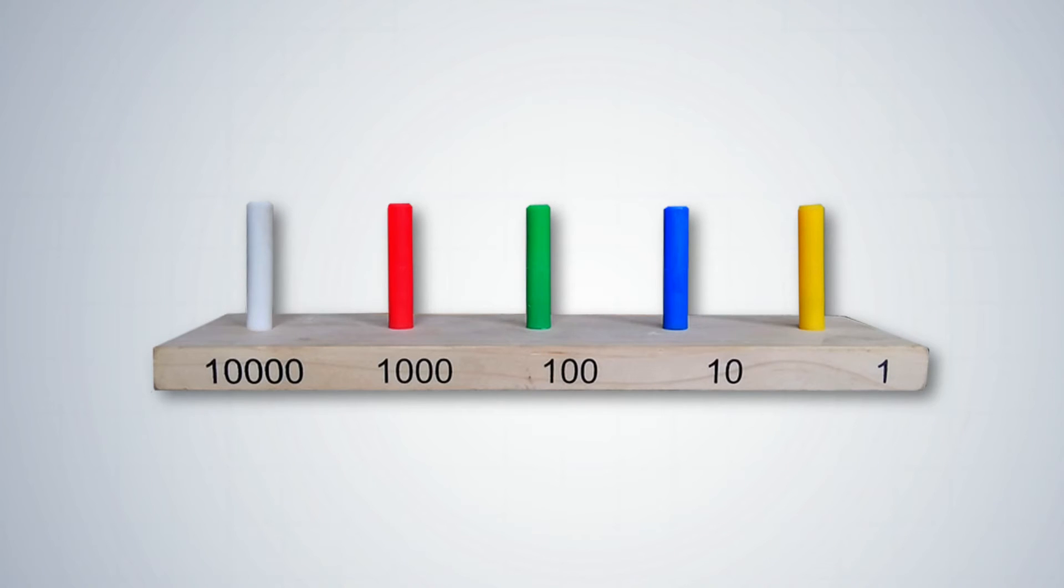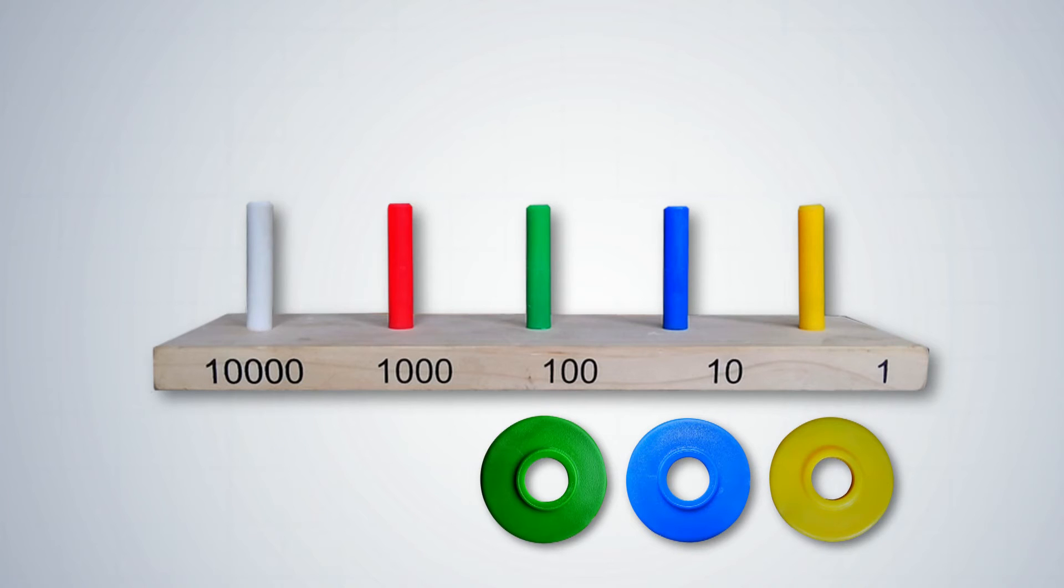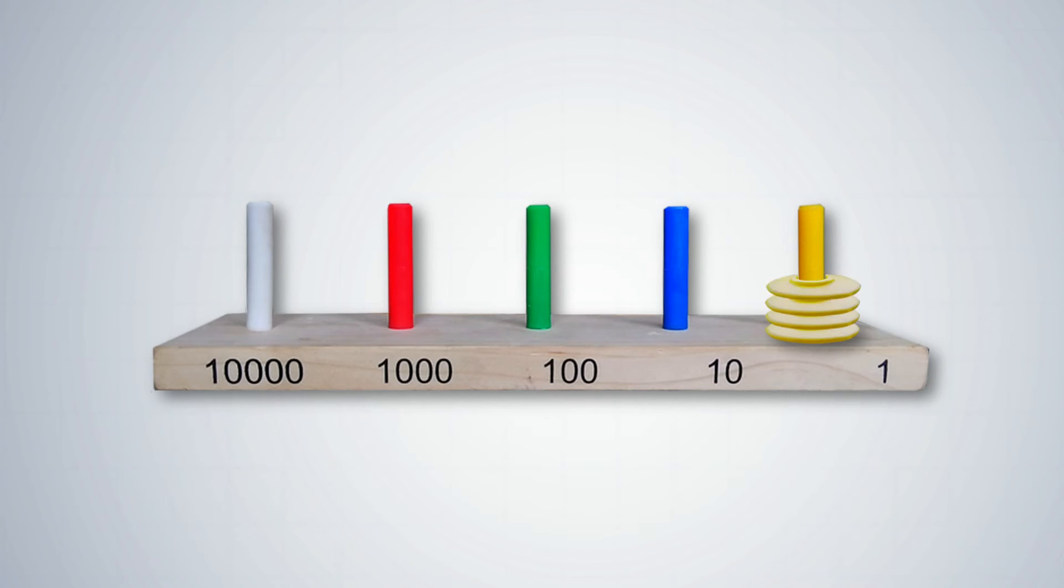Introduce the abacus from the math kit, which is useful for 5-digit numbers. Yellow rings represent 1s, blue rings represent 10s, green rings represent 100s, red rings represent 1000s, and white rings represent 10,000s. Show students how each rod can hold only 9 rings. Hence, if a student places 7 yellow rings of 1s on the rod and adds 6 ones, she will have to place the add-on rod to hold rings beyond 9. 10 yellow rings have to be replaced by a blue ring.